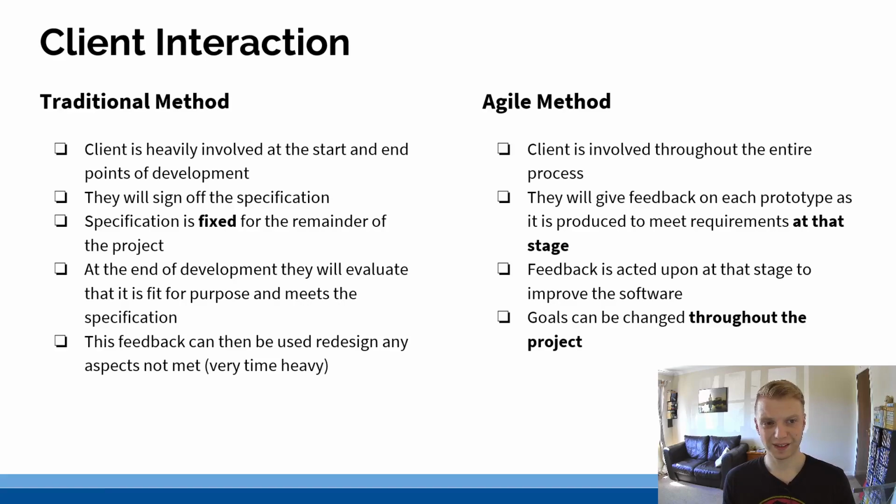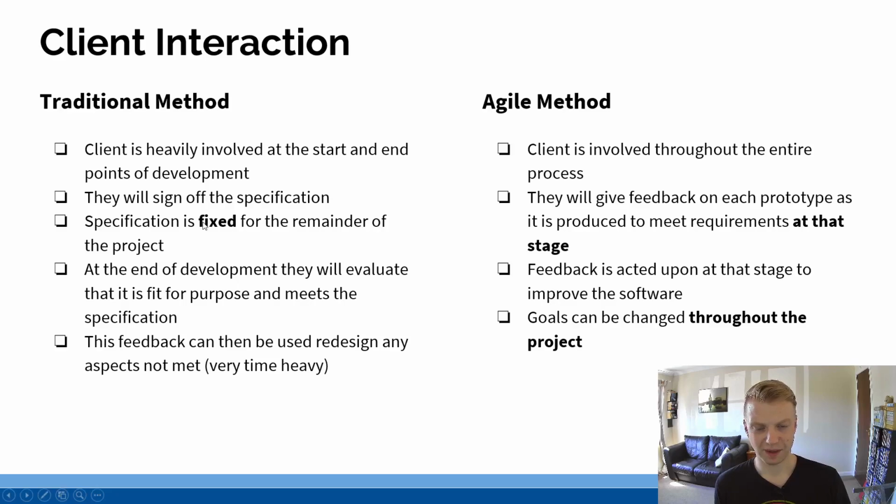So the difference between them, so client interaction, there's different categories you need to know about in regarding to both traditional and agile methodology. So the traditional method has the client involved at the start, so they have it in the analysis stage, and then the end they have it in the evaluation stage, and they are never involved anywhere in the middle. They'll make a software specification again at the start, and then they'll sign it off at the end if they're happy with it. If they're not happy, they go round, but rather than like a week, what we're talking about here, this could take years, months, whatever.